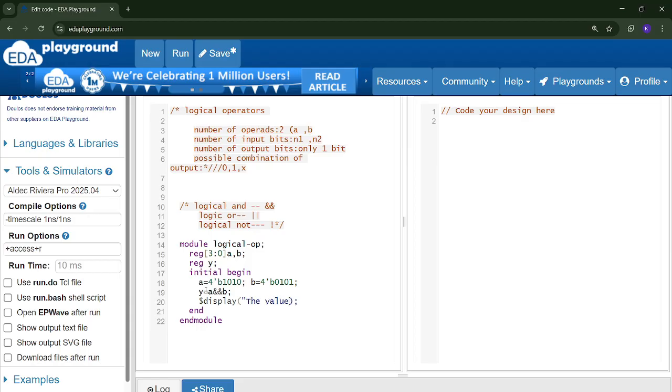The value of Y is. Now I have given a as 4'b1010 and b as 0101.